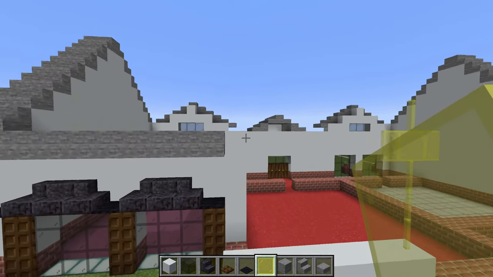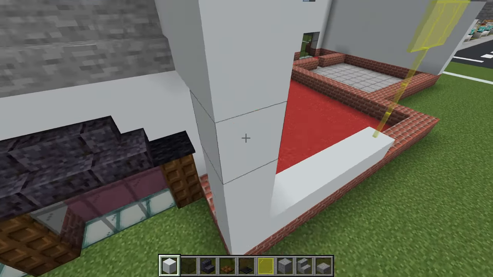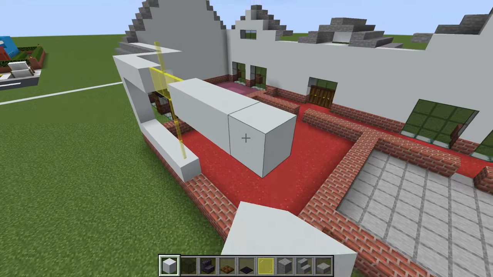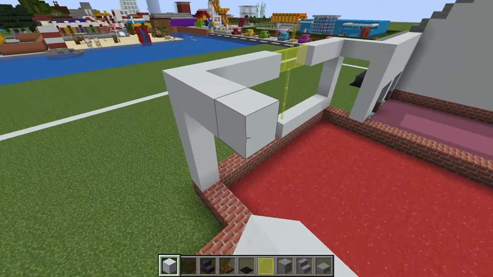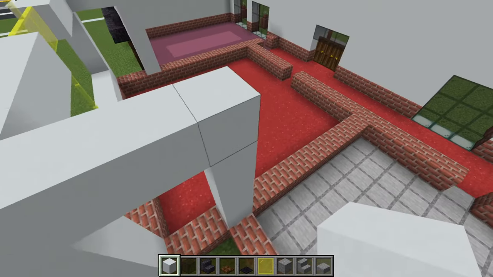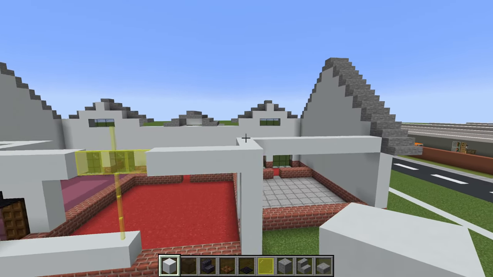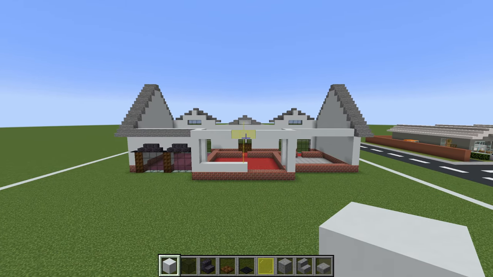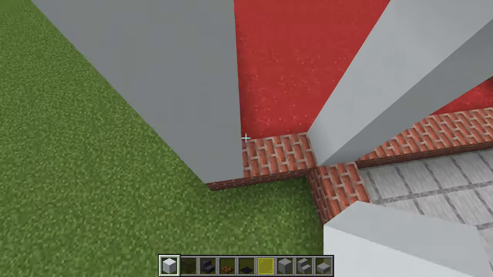Then we are going to extend this white concrete here backwards and connect down. We will extend across and connect through the glass pane and extend down to this corner. We will then extend forwards and connect down to this corner as well. And we will extend all the way over to the right and connect to the build. So that sounds complicated, but if you actually have a look at it, then we've just extended the white concrete across and we have followed the shape of the building.